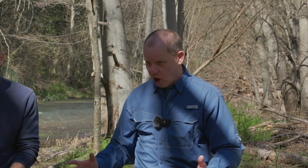And most of our native fish species in the Rogue, and all of the native fish species that people go out on Saturdays and Sundays and fish for, really like cold, cool water. So we don't necessarily want to make all the water cold enough to support salmon and trout, but we want to keep those places that should have salmon and trout cold enough to have salmon and trout. And the shade from these trees, the riparian forest, is one of the things that helps keep that water from getting really warm.